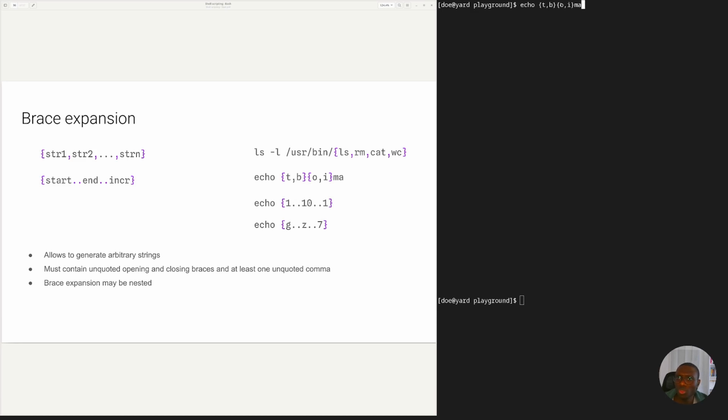And B will also be combined with the two characters in the following braces, and the suffix will also be added. So at the end of the day, we have a combination of usernames starting with T and B combined with O and I. We can add, let's see, E and U, for instance, to have a broader range.